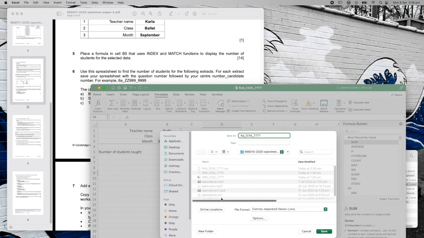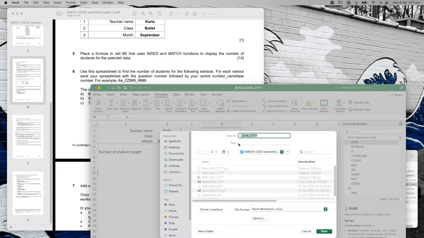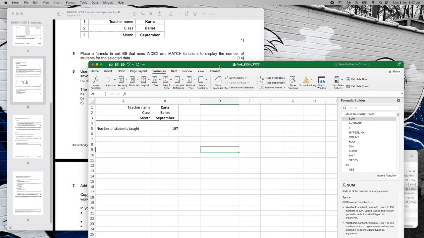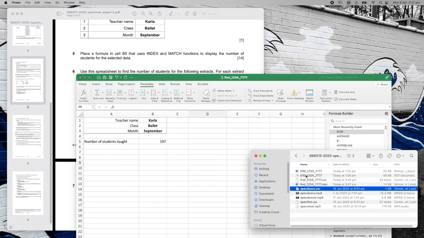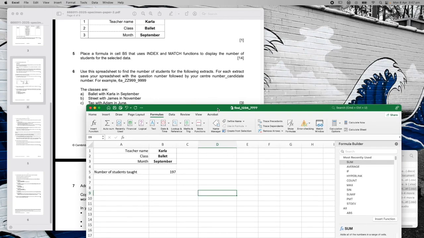Now, one of the things I noticed here, actually I've just noticed as I'm doing it, is my Find version is .csv, so it's a comma separated file. I actually want to save that as an Excel file too. Because I opened it as a comma separated file, it seems to have saved it that way. So the first thing I'm going to do is go to Excel Workbook, and I'm just going to write that in as Find in there, and I'm going to hit Save in there once first, right? So I know that I've actually got my Excel Workbook in there as well. There's no issue in having extra files in here. What's important is that you don't miss a file out, okay? So the examiners are not going to take marks off because you've got extra files. They just want to make sure you have the right files, okay?